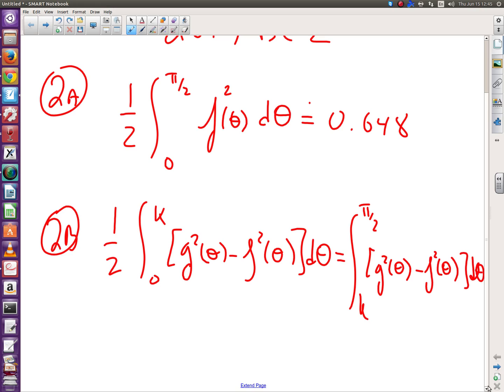So if you wanted to actually solve this, you'd have to integrate, plug in the k and the 0, plug in the k and the pi over 2, and then you'd end up with some kind of an equation for k, and you've got to get k alone algebraically. But they didn't ask you to solve it, so you're done. Alrighty, let's go back to part C.